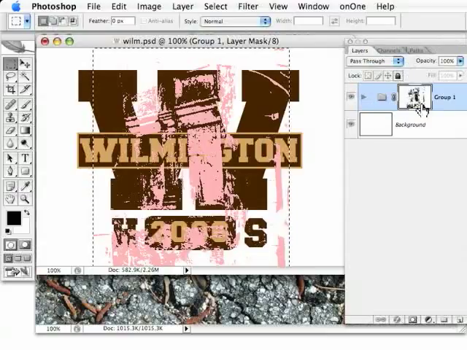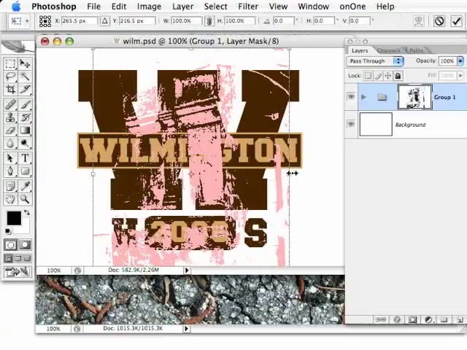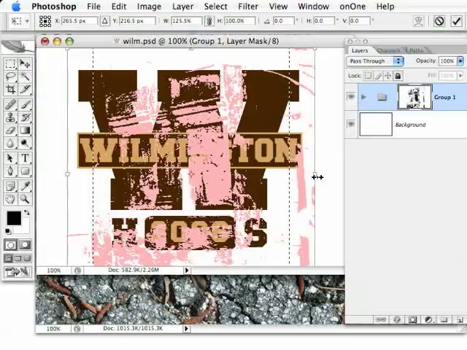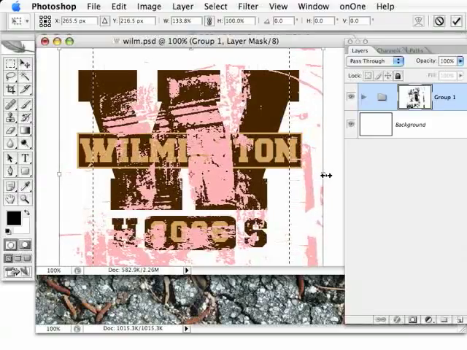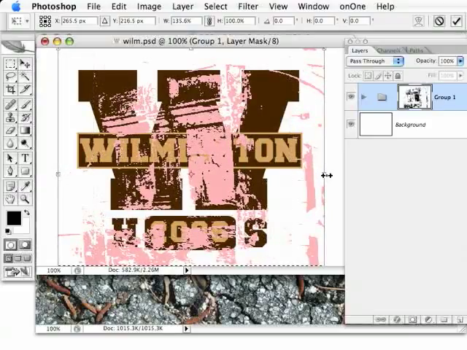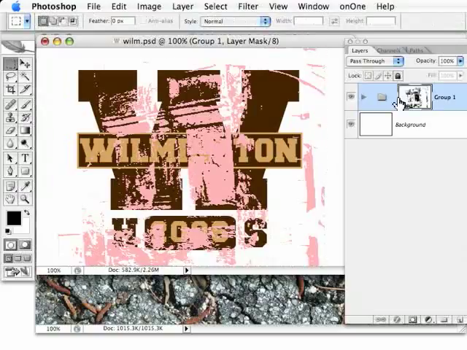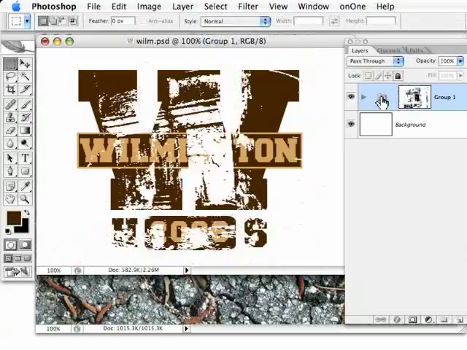So I need to scale the layer mask without affecting everything else. I need to unlink these two, make sure I'm still in the layer mask, press Command or Control T, and now I can scale this to be as big as I want. Of course, it doesn't really matter. I'm not really scaling anything noticeable because it's just a kind of a weird pattern. So I can deselect that. Now if we click back on our layer, we get this really roughened look.